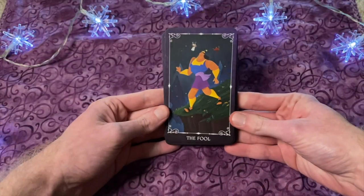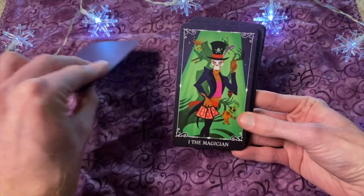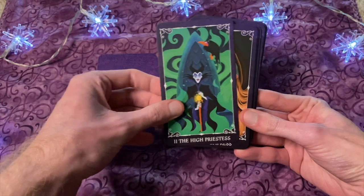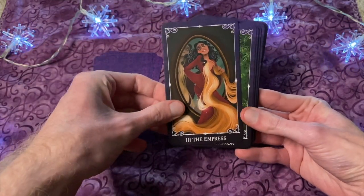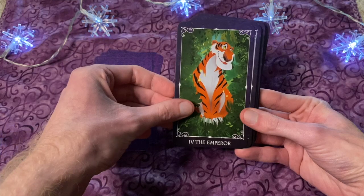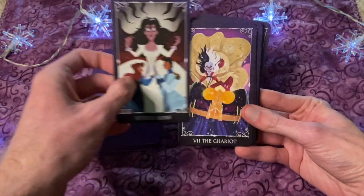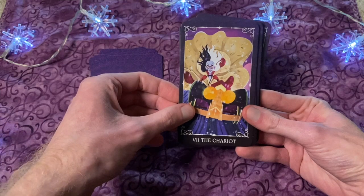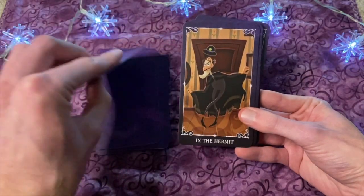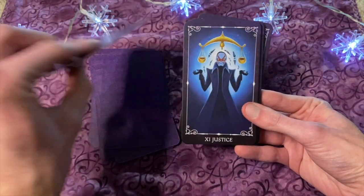So this is the major arcana that I have in my hand. And as you look at these cards, definitely you can see that the colors are very vibrant, bold, very villainous, really intriguing to look at. Love this Emperor of Sharkan, or I might have messed that up. But in the guidebook, the major arcana does get quite a bit of love in terms of what the card represents, and each major arcana is a representation of what the card means. So I really appreciate that.